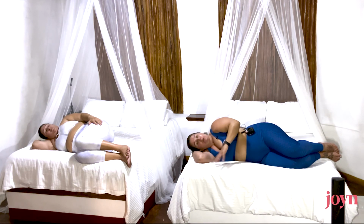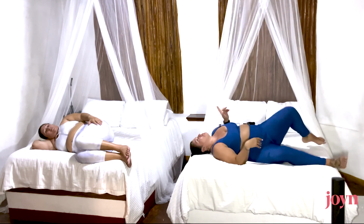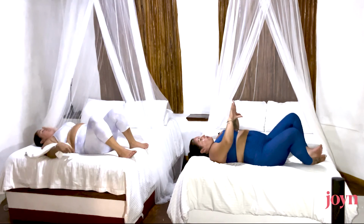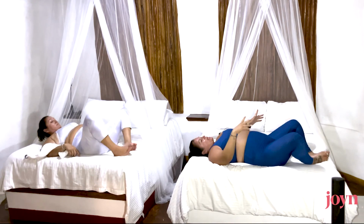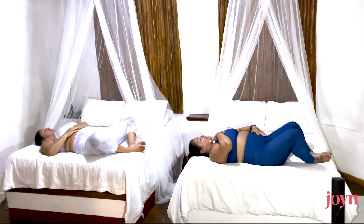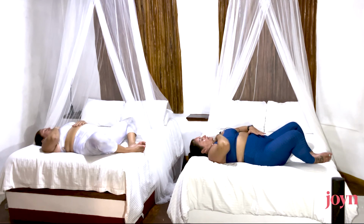All right. Moving to our back one more time. We're gonna go into that peaceful rest position. So feet together, open those knees to the side like in a butterfly. You're gonna place your left hand on your belly, right hand on your heart. When you inhale, feel your belly expanding out. And when you exhale, bring your belly in. Again, inhale, belly out. Exhale, belly in.